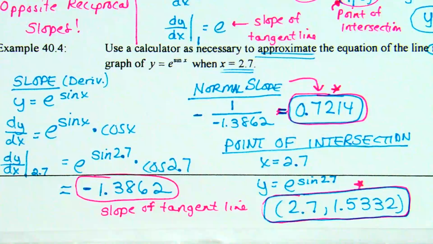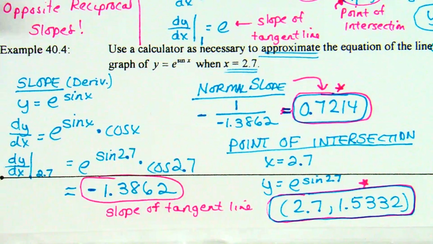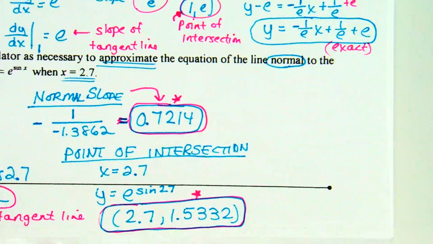We have a point and a slope. Can we do it? Yep. Were you guys okay with the fact that I used point slope form last time then? I'm not saying you can't go back and use y equals mx plus b form and find your b that way if that's your preference. I'm not saying that at all.